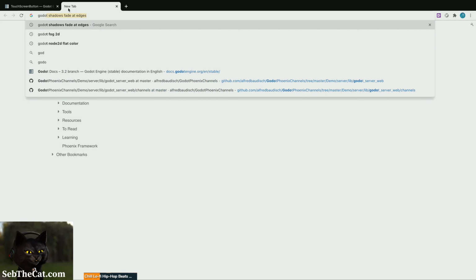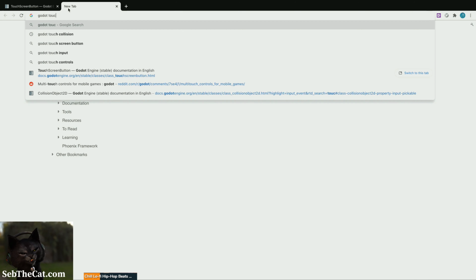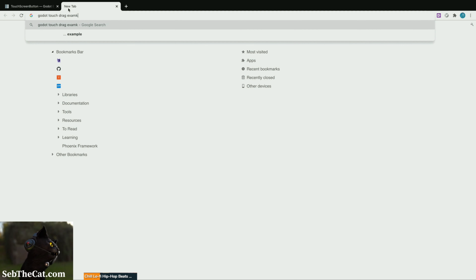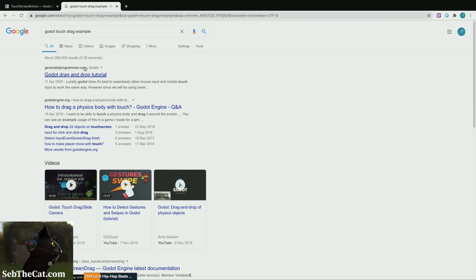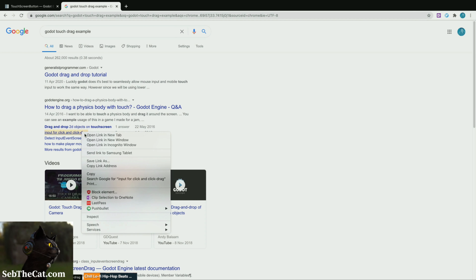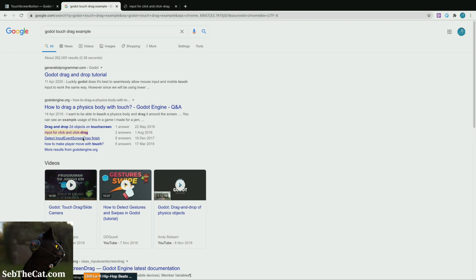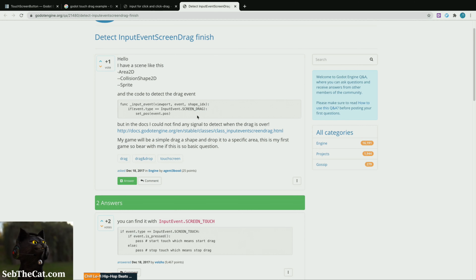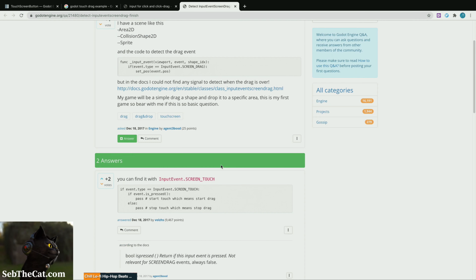So, let's have a look at the Godot touch drag. See if there's an example for touch and drag. So I wonder if we can plug into the viewport.